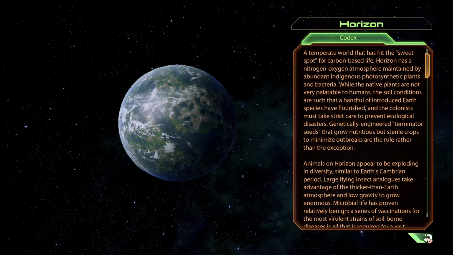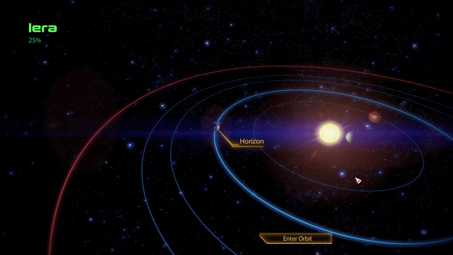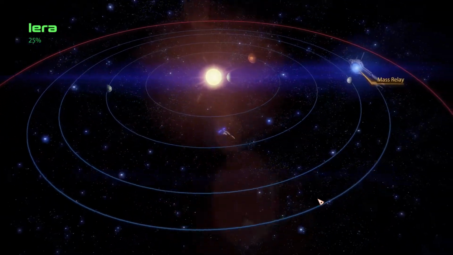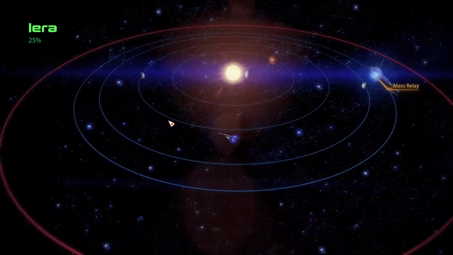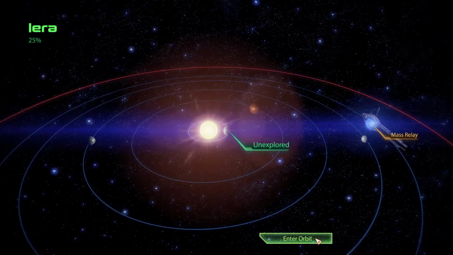Which planet did I have to go to? Oh, I still have a lot of stuff in this system to look at. Oh, there's nowhere to buy probes, is there? Well, I'm gonna stop at these planets and check them out.